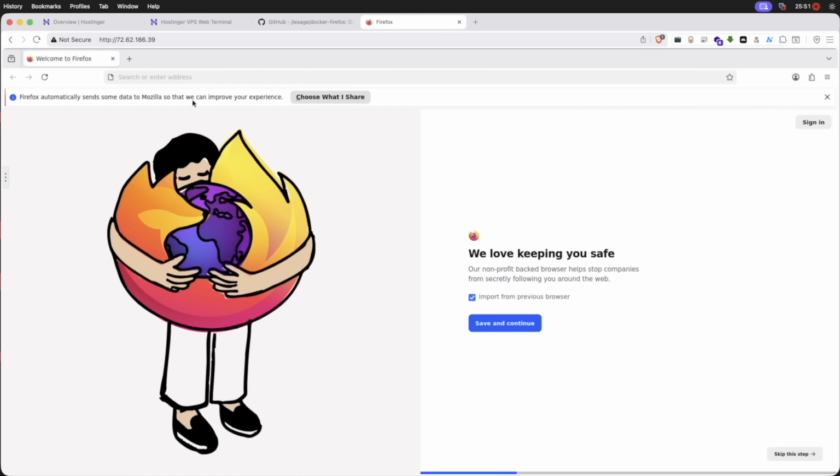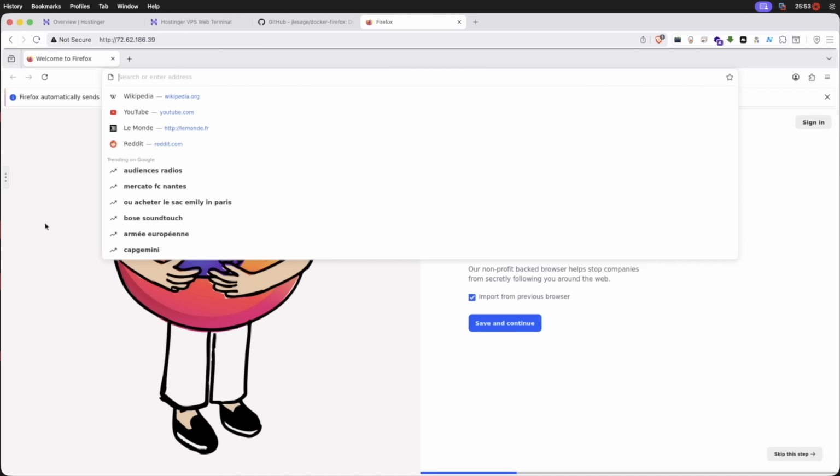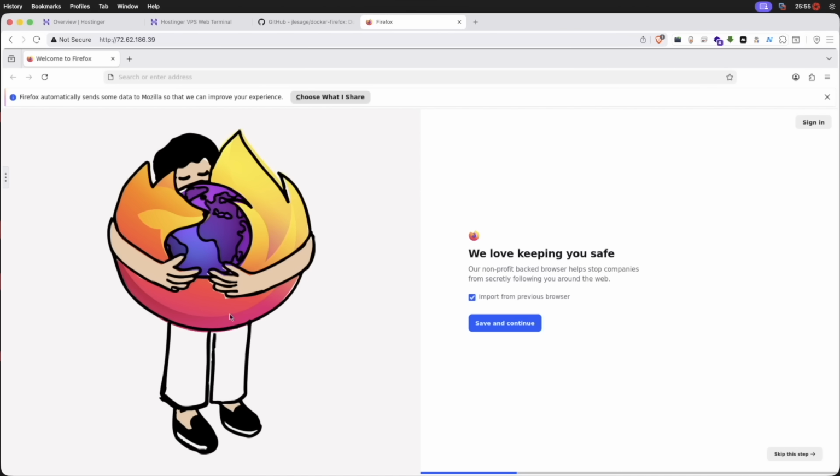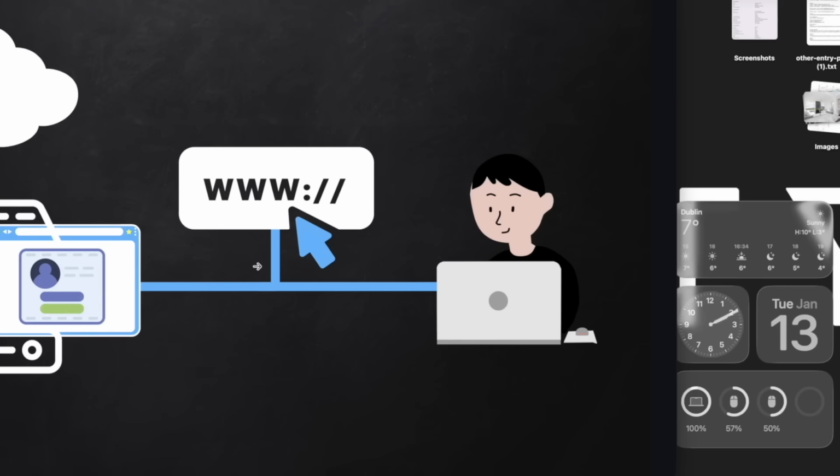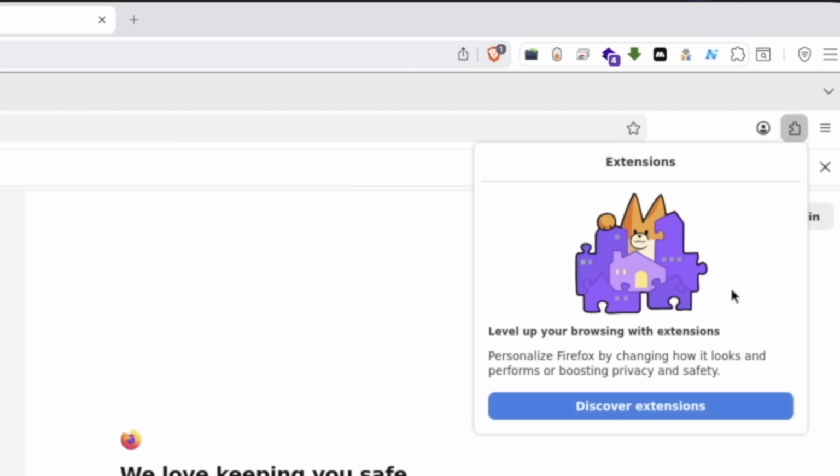So that's done. The next thing that we want to do is to go ahead and install a keylogger on this browser so that when I share this with my target and then they go in and log into their account or use their keyboard, my Firefox browser in here will register every single keystroke they log in with. And we can easily do that using a Firefox extension.